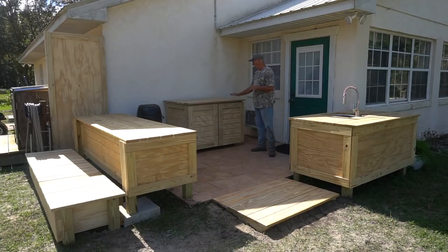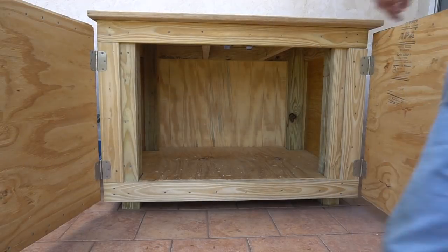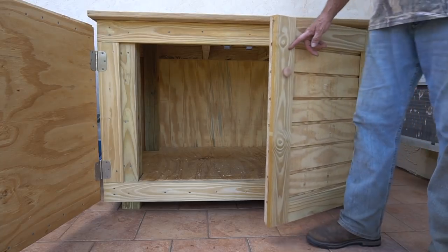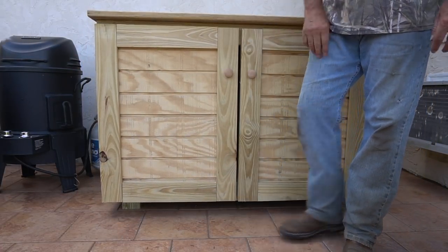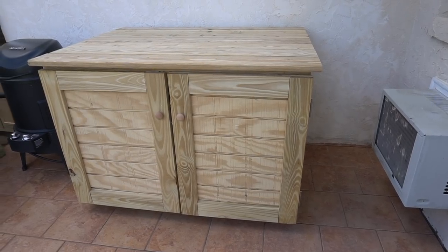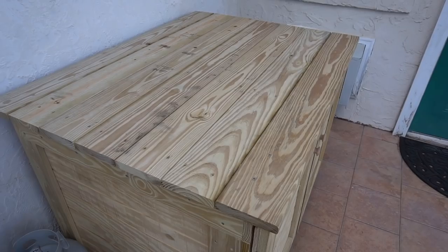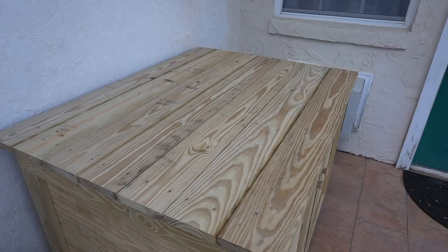Part three of this mini series was this counter and storage cabinet combination. What she wants to keep inside this cabinet is her big old pressure cooker pot — she's got two humongous pressure cookers she's going to use for canning. She's going to keep those inside here, and when she's ready to use them she can just set them right up here on top and go to work. It's her storage unit for her canning pressure cookers and also a countertop for whenever she's cooking, harvesting, cleaning things, or whatever she wants to do.